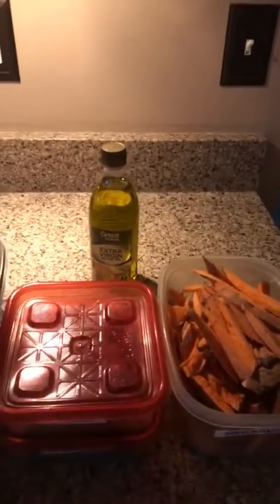When you come home from the store, instead of putting your meat in the refrigerator right away, leave everything out and go ahead and season it. I use Mrs. Dash — no sodium, very good flavors. I put olive oil on almost everything — olive oil and my seasoning — and I just throw it in and bake it. Real quick, simple, easy.